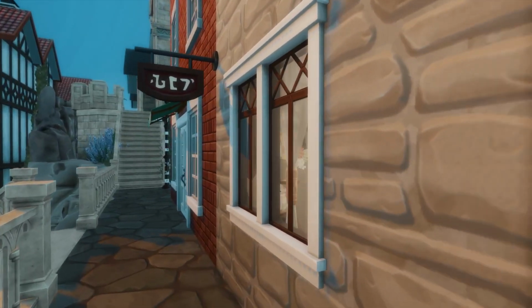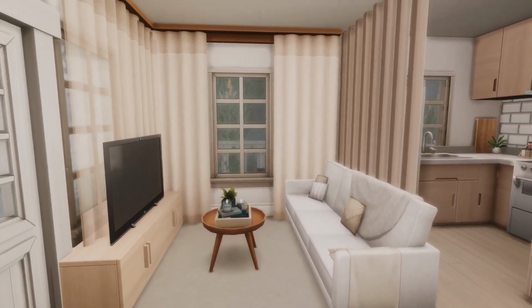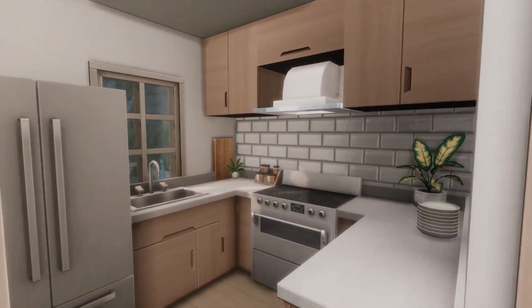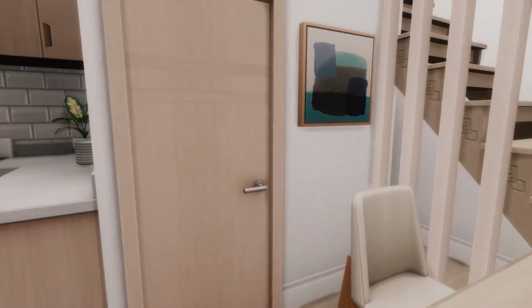But going out into another unit, this one is a total break from what we just saw. So this one is very contemporary, very neutral, very simple and minimal. And honestly, I think this is the style that I'm more comfortable with, or at least the one that comes more naturally to me. I don't have to wonder if it looks good or not. I just know what I like.